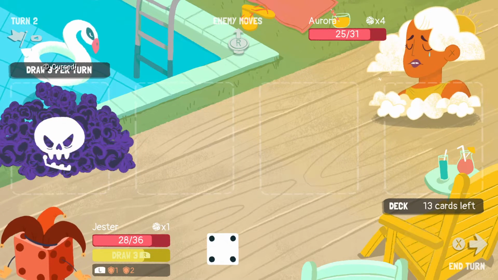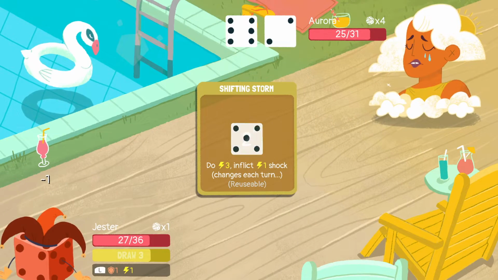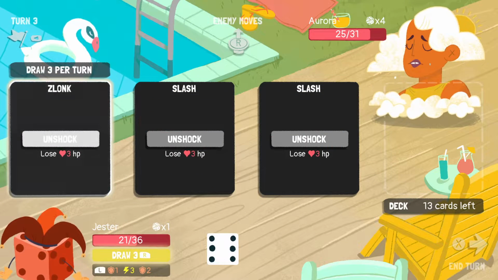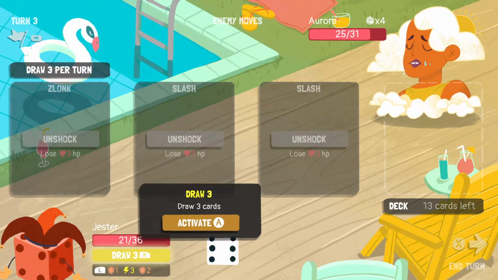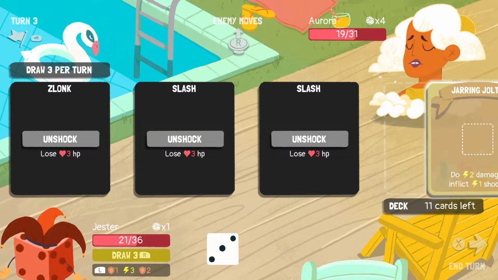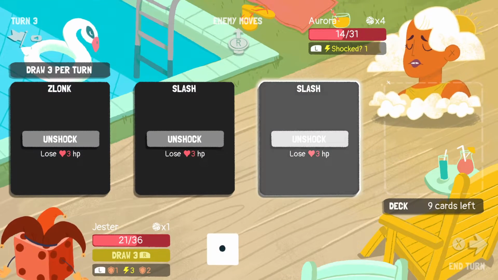Man. Well, that did not work well for me. Next will be just a bunch of shocks. Okay. So the question, I guess, is what happens if I activate draw 3 now? I guess maybe it is just all back like that.